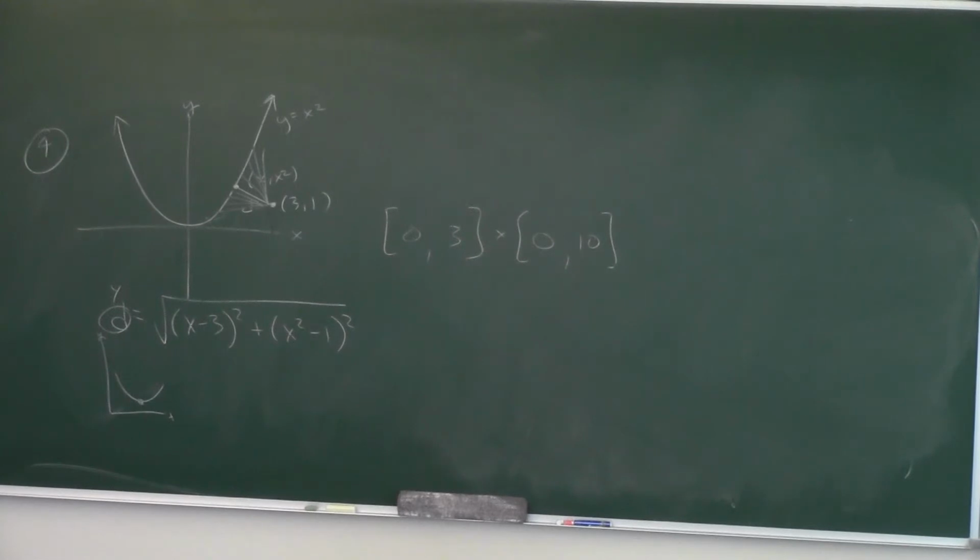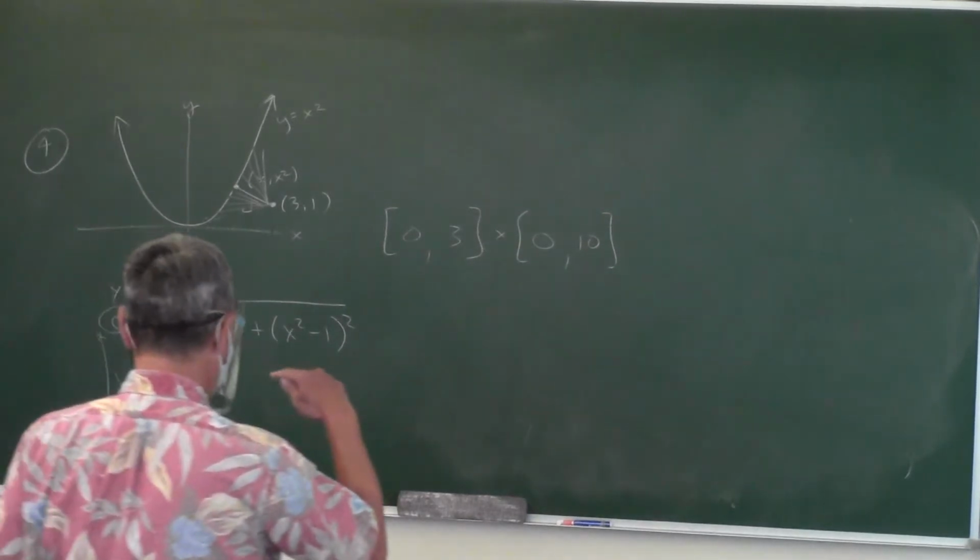So shift, plot, X. See, look, my previous window is all messed up. You don't know what your previous window is. 0, enter, 3, enter, 0, enter, 10, enter. Now press plot. Oh, see, you see a minimum point there? So how do I calculate that minimum point? Put the cursor somewhere near there, and then go menu, function, extremum. And there you go. So let me go back to the board.